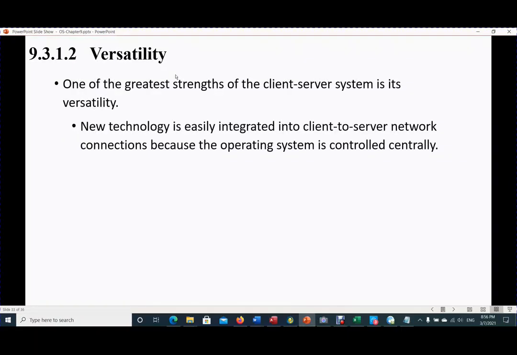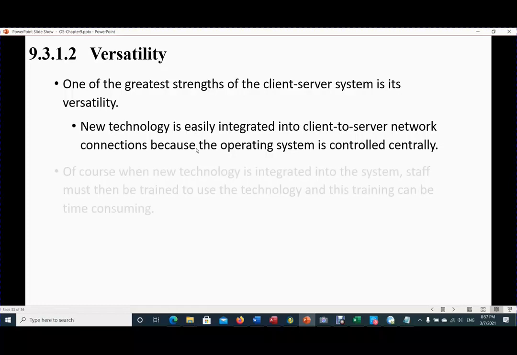One of the greatest strengths of the client-server system is versatility. Because the system is controlled centrally with a central server, new technology can be integrated into it relatively easily.